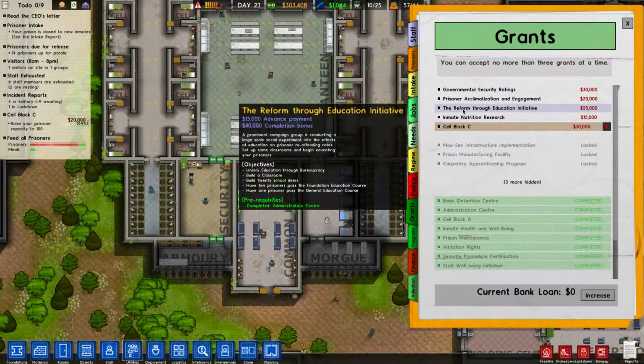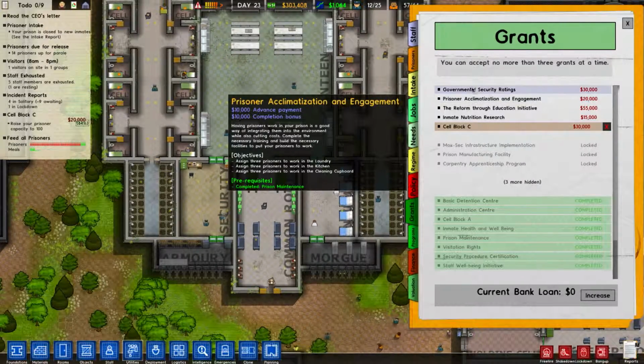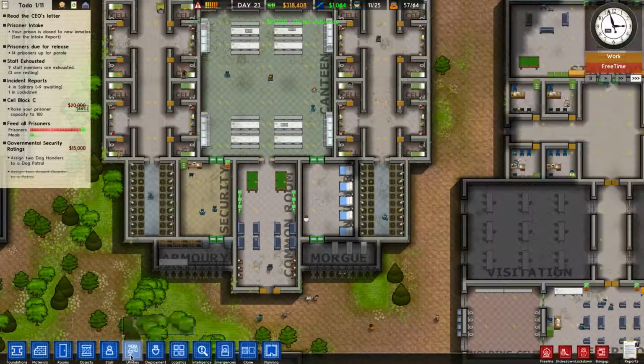What should we put in? Prisoner sign. I don't really want to do that, but it's easy money eventually. Government security. Assign 2 dog handlers to dog patrols. 2 armed guards to patrol. Well, we can do that, and we just need to get the dog handlers.